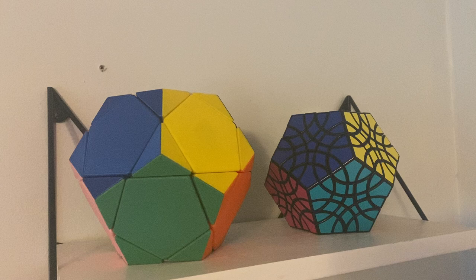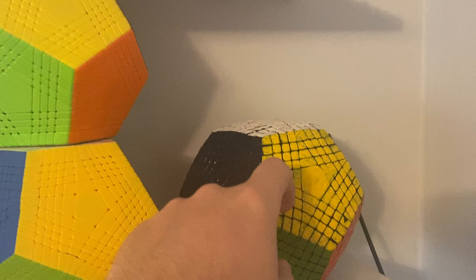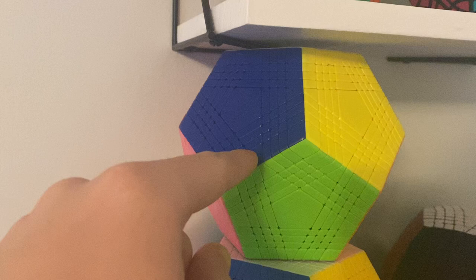I got my old MF-8 Petaminx, which I painted and it doesn't look that great, the Xingxiao Examinx, and then this is the Yushin Petaminx, which I just got yesterday. Down here we got some more puzzles — got the Yushin Master Kill Minx, Gigaminx, and Teraminx, as well as the old Xingxiao Minxes.